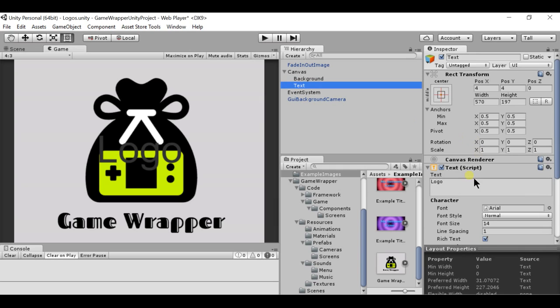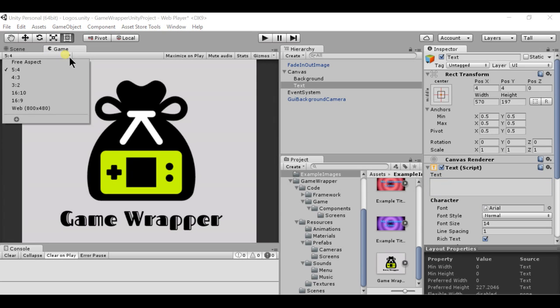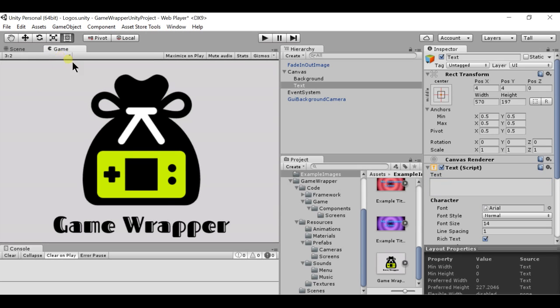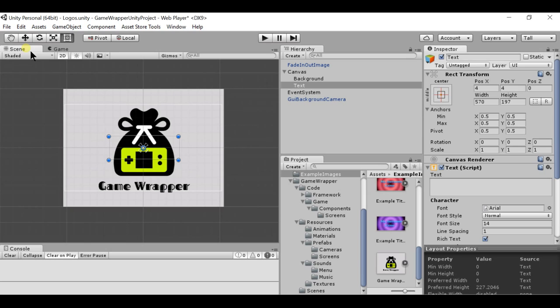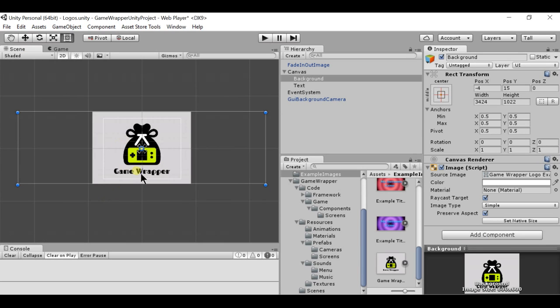Let's remove this text for now, and we can test if it looks good with all of the aspect ratios. Okay, we are good. You need to make your art so the name can be in the center of the image and you can always read it, and you have this remaining space in the borders so you can support multiple aspect ratios.